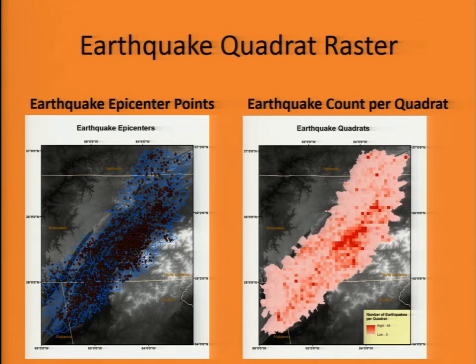So here's an example. On the left, we have our earthquake epicenters. There were about 2,500 total earthquakes. Using a point representation, it can be pretty difficult. You can definitely tell there's some clustering along here, but it's difficult to tell exactly where those earthquakes are falling. It's much more difficult to derive any sort of spatial pattern because in this cluster you don't necessarily know if there are more underneath. That's one of the advantages of the quadrant analysis methodology. There's a much clearer picture, with the darker red values indicating a higher number of earthquakes per quadrant, and the lighter, pinkish hue indicating very few earthquakes in the quadrant.